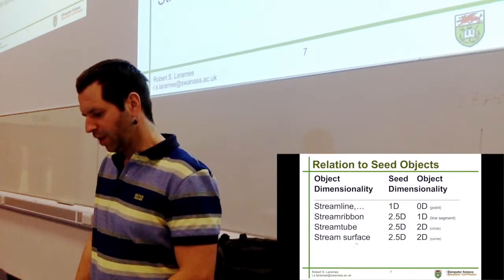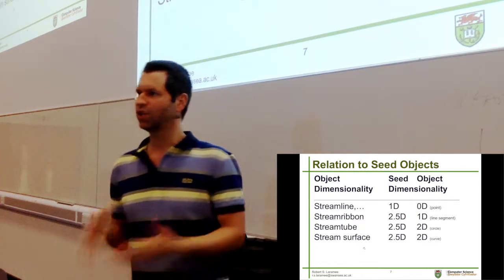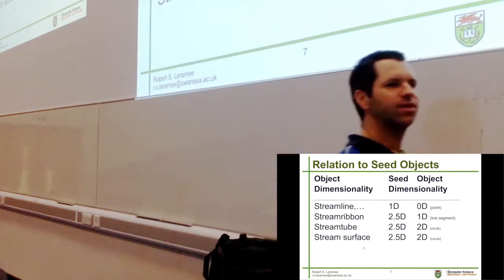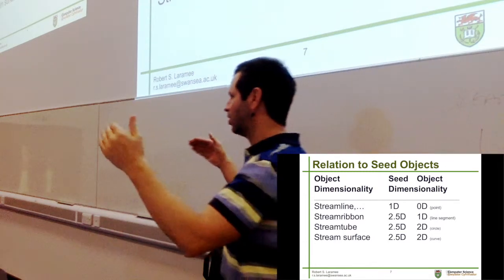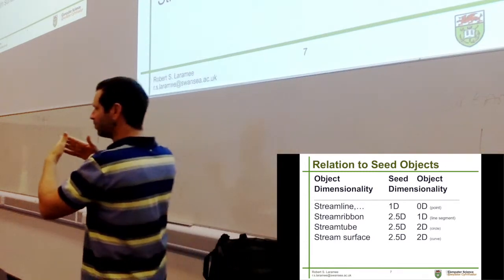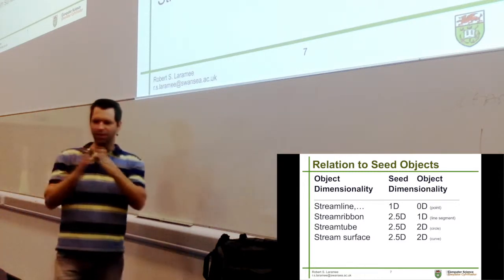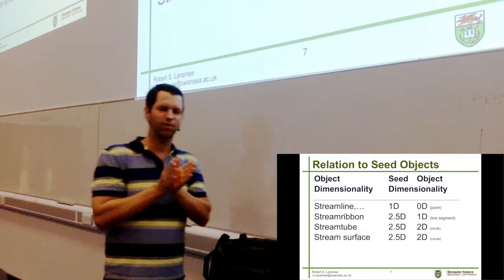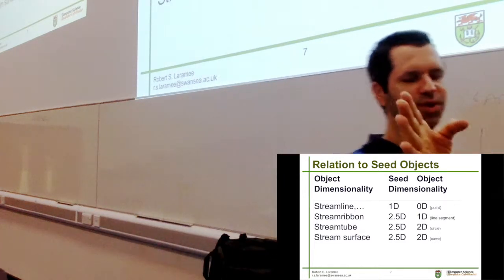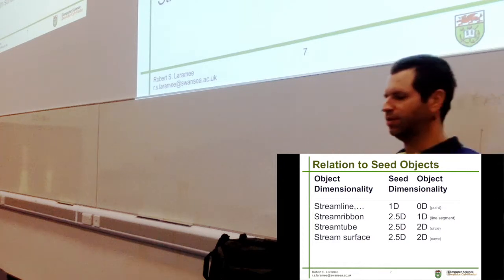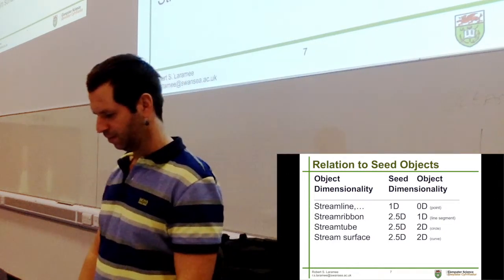And then we are going to move on to stream surfaces, which are surfaces just like stream ribbons, but they're allowed to diverge and converge. That's one of the fundamental differences. They get more difficult if you allow a surface to diverge. It gets more difficult to construct or put together in a nice and smooth way.